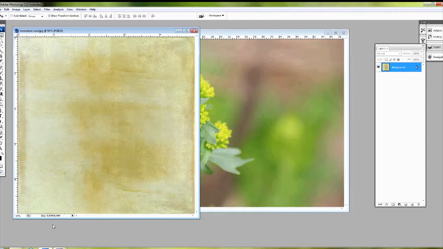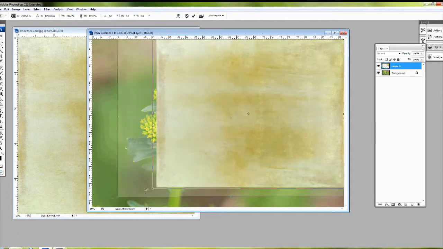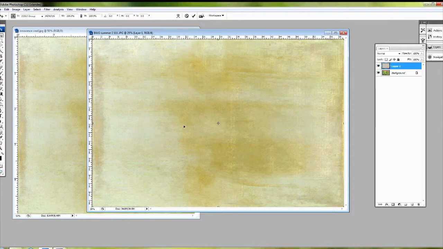This first photo, we're going to apply a texture to bring out this gorgeous color. The first texture we're working with is from the Texture Masters Volume 2 collection, titled Innocence Cool. It has beautiful cool tones as well as golden highlights. To place the texture on your image, again, making sure your Move tool is selected, you're simply going to drag it on top of the image, place it in a corner, and with your Show Transform Control selected, you're going to drag it across the image and double click to set.